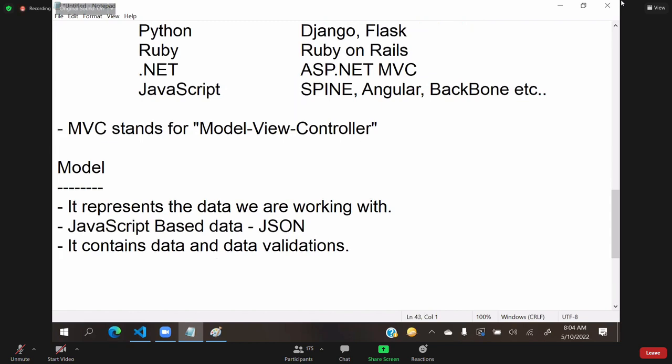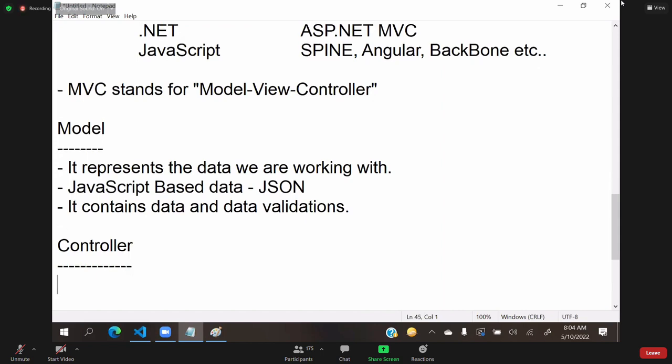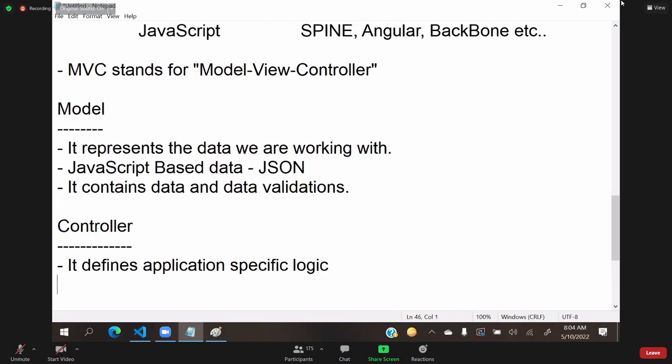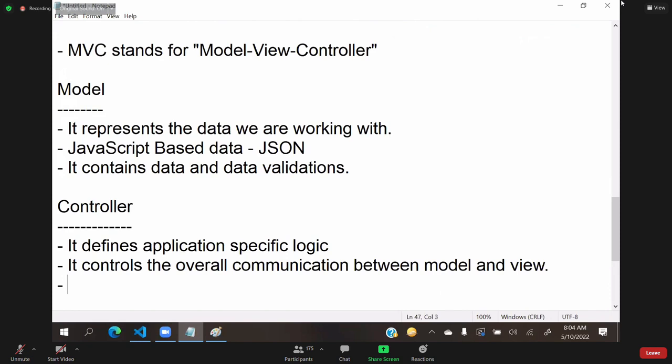Now what does the controller contain? Controller defines application specific logic. That means it controls the overall communication between model and view. It is the core component in MVC.